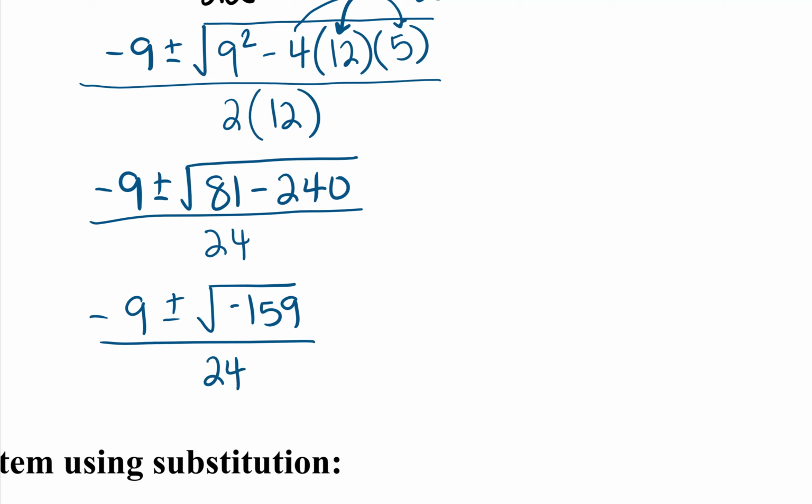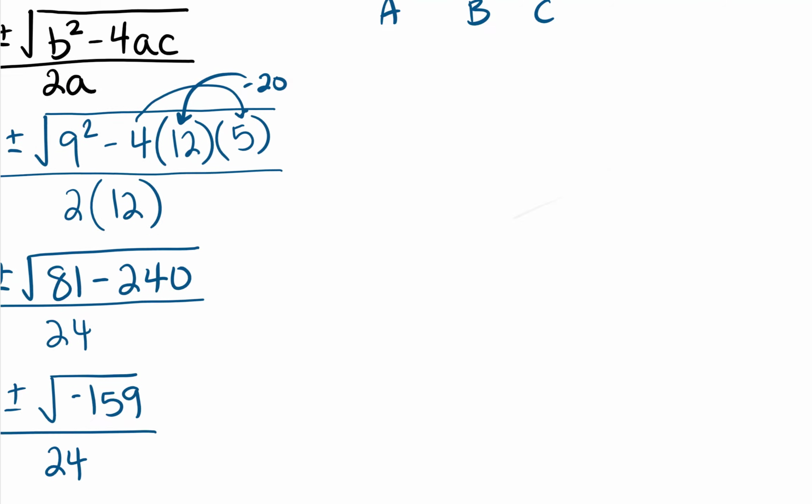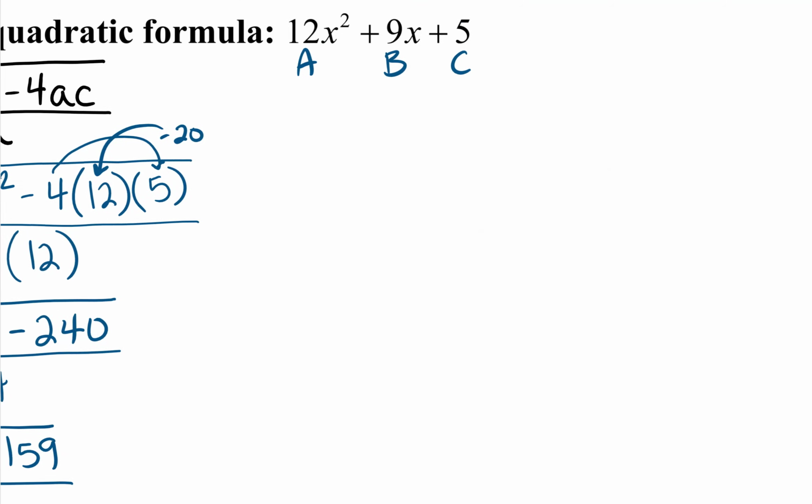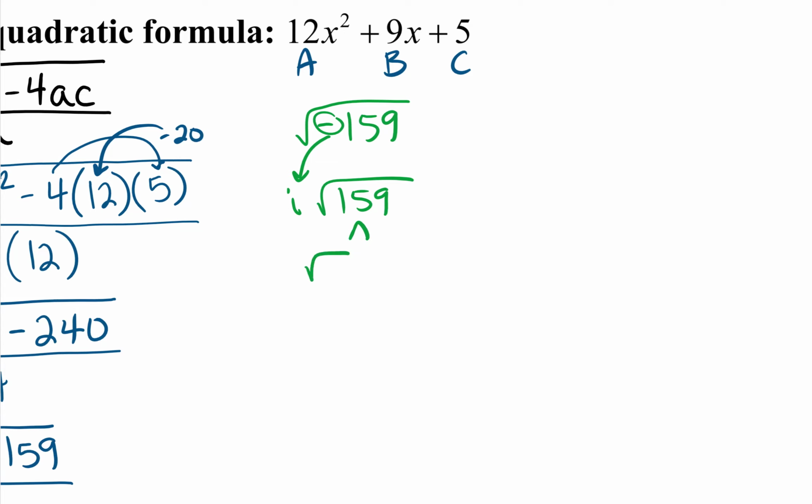Alright, so now, there is no square root of 159. I already know that. I'm going to help you out. Again, on the test, the numbers will be smaller. They should be easier to break down. But what I will do is, let me write it over here, negative 159. This negative will come out as an i. And just for fun, this does actually split up into 3 and 51. But since I can't split up 3 or 51, all that doesn't matter. So I'm left with this right here.